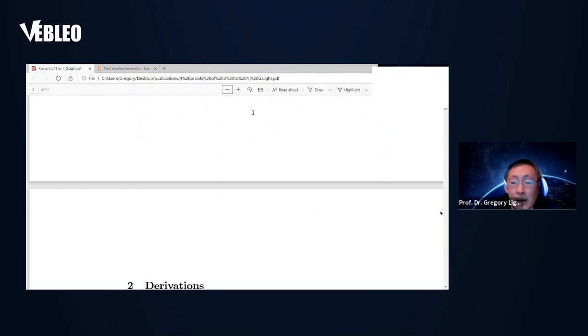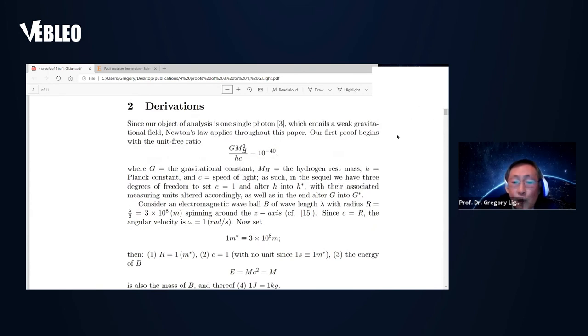The setup of my analysis: we simply focus on one singular photon of ball B of wavelengths lambda, half of which is the radius r. So we have a mass contained in this capital B here to model one singular photon in the entire universe. Therefore virtually the space-time is flat, so general relativity reduces to Newton's law. In the next I shall have no misgiving to apply Newton's law because we are looking at one photon in the entire universe.